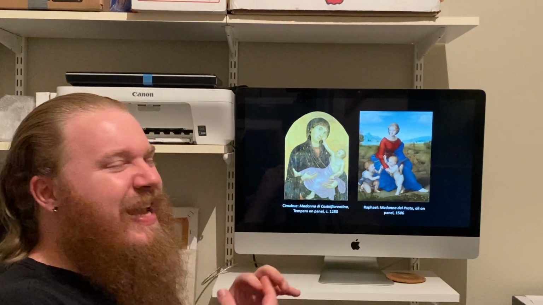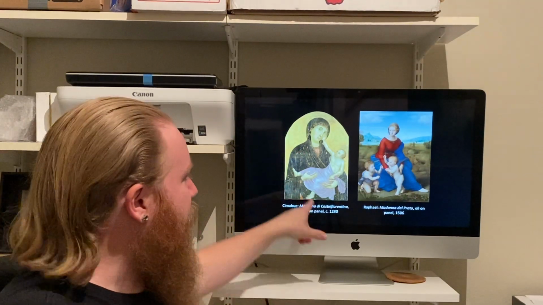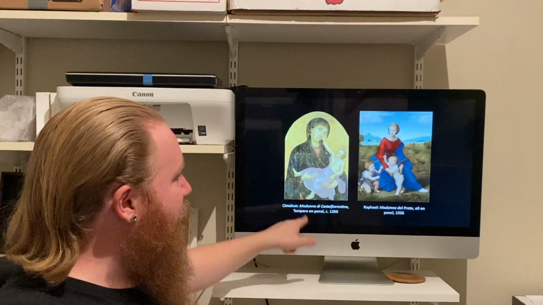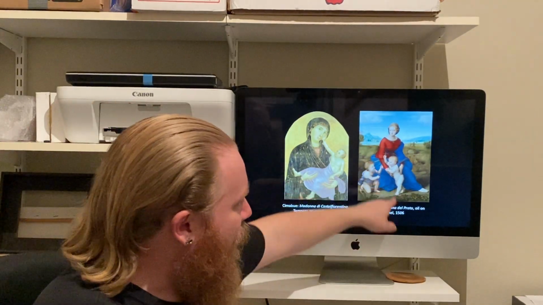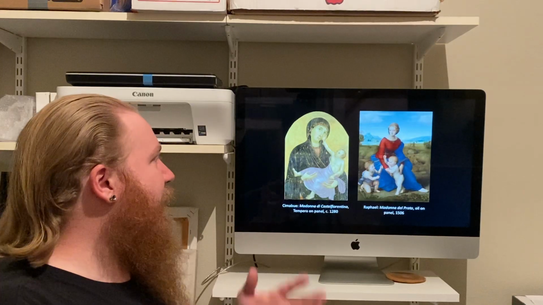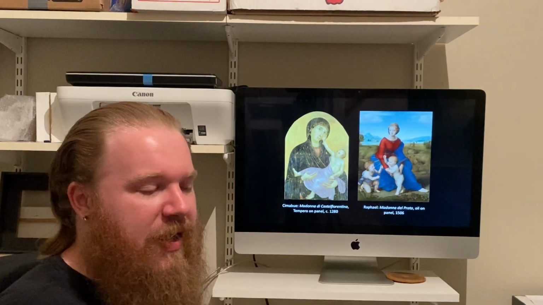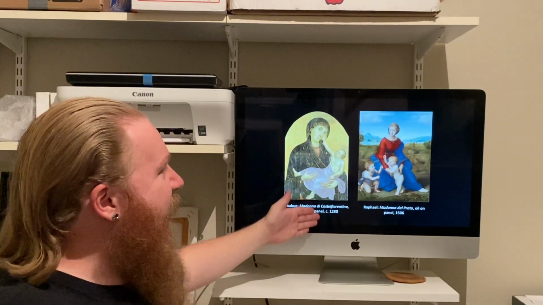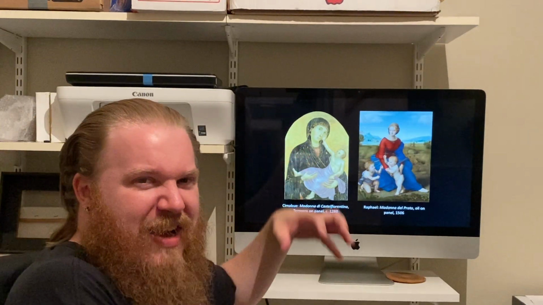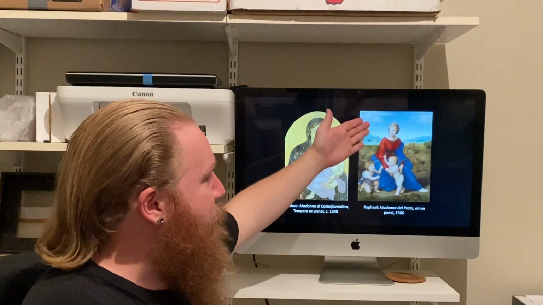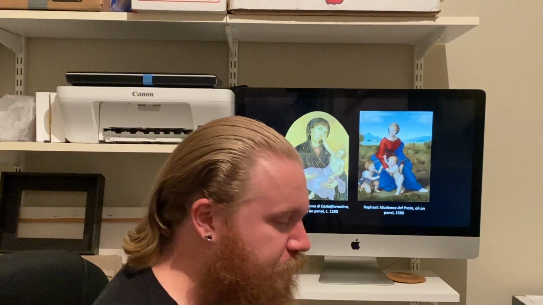So figures tend to be exaggerated and elongated. I mean, if we look at the infant Jesus there, he definitely does not look like a baby so much compared to the one over here. But once again, these are coming out of different contexts. But we can see that without accurate proportion, it tends to look kind of weird and kind of stretched out and elongated versus, say, much more naturalistic.